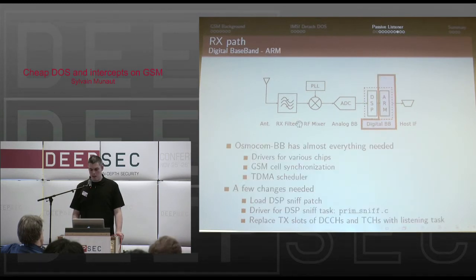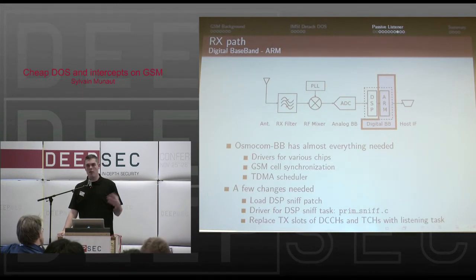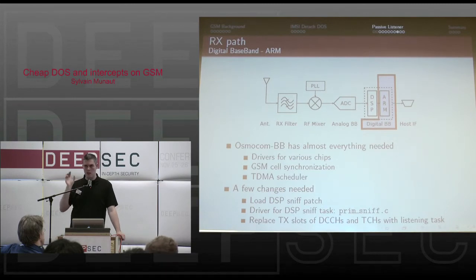Then you have the ARM processor. Osmocom-BB has drivers for almost everything in the ARM that we need, at least. It can drive the analog baseband and the mixer and everything. It also has all the logic for cell selection, cell synchronization, and what's called the TDMA scheduler, that is scheduling events on particular frames on the GSM network.